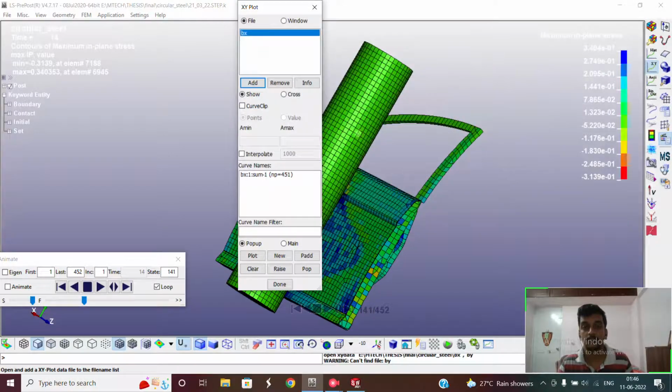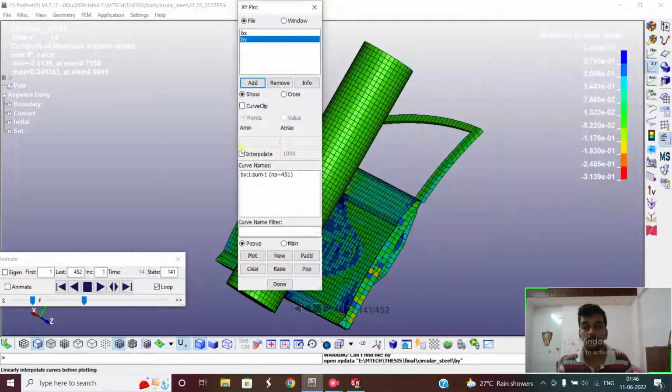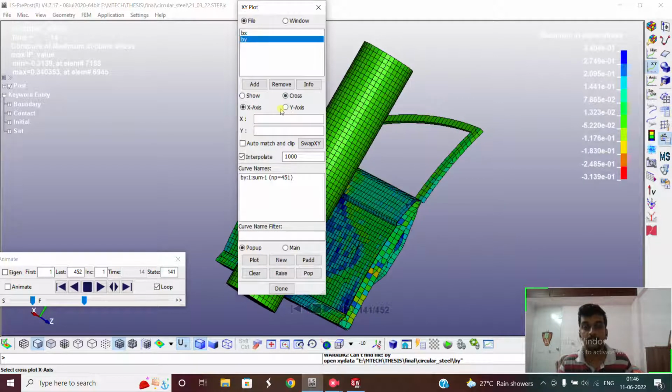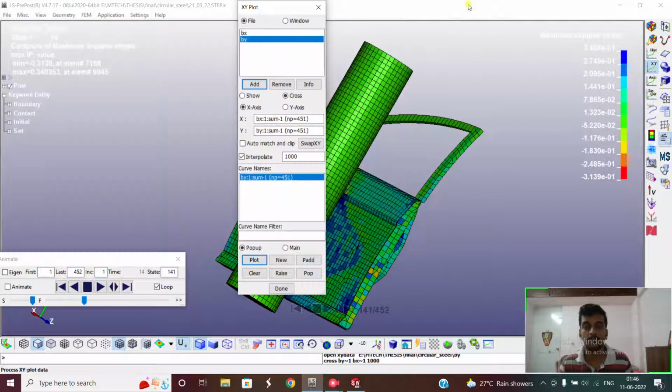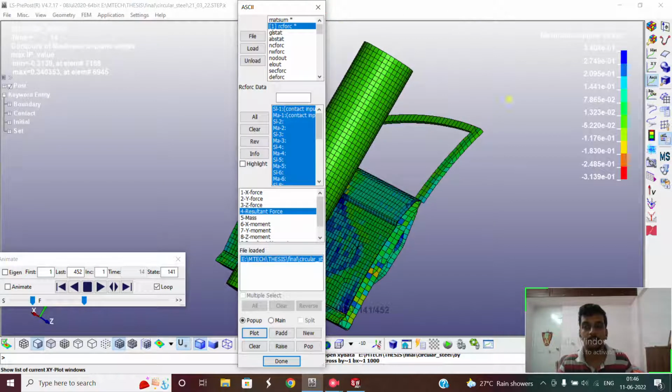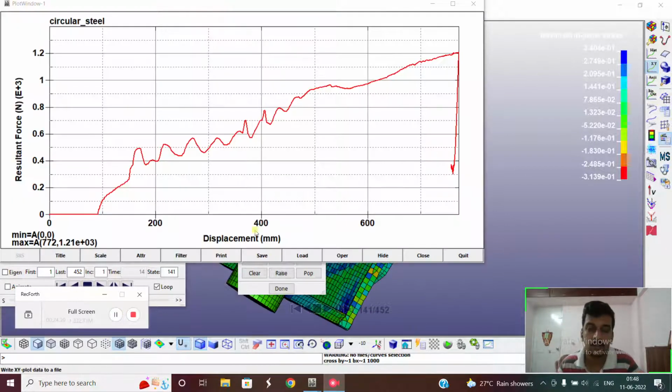For example, I will choose Vx and Py, with Vx on the x-axis and Py on the y-axis. Got it? Here I am getting the resultant force versus displacement. There is some kind of error here, but you will get it when you do it.